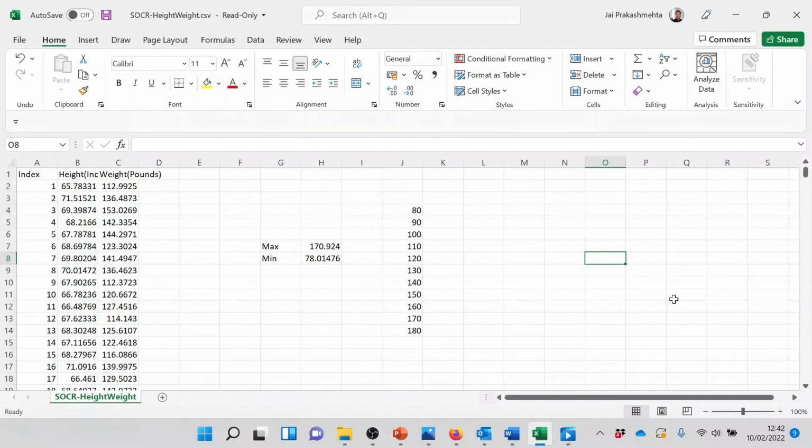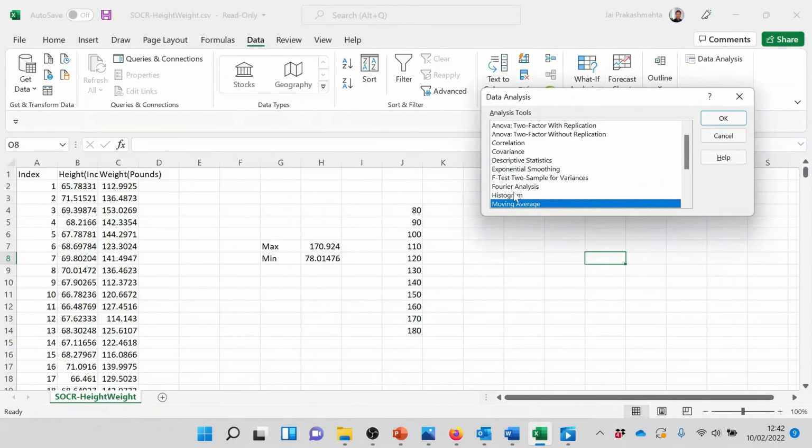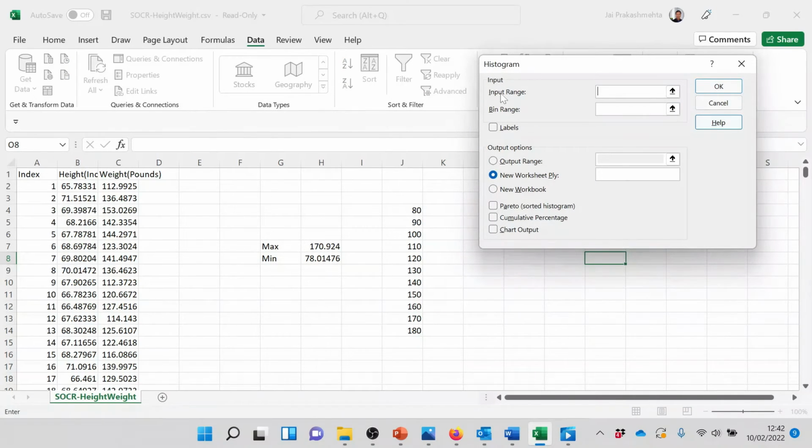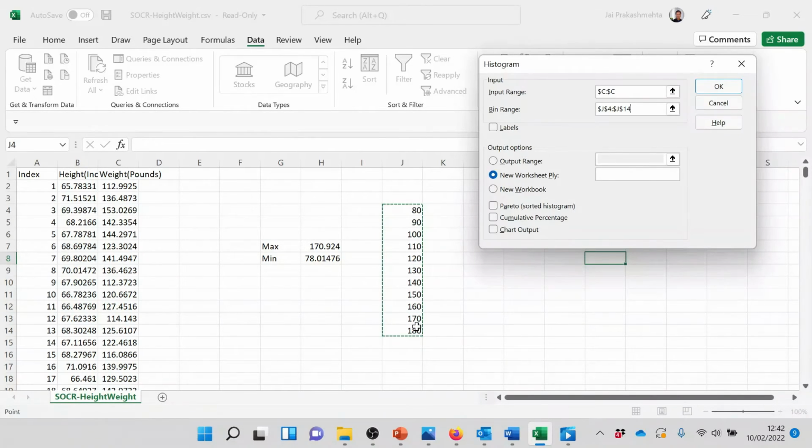Once the bins are created, creating a histogram is very easy. We go to the Data panel and click on Data Analysis, and here we click on Histogram. We say OK. If you see, this is the input range. So here is the weight, so we just select this input range. For the bin range, we select the bins which we have just created.